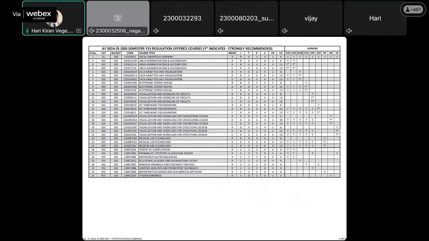So depending on your major flexibility, the recommendations are already given to you. We have given 2 recommendations. You can opt for any one of them. So you can either pick an advanced mode or an experiential learning mode.